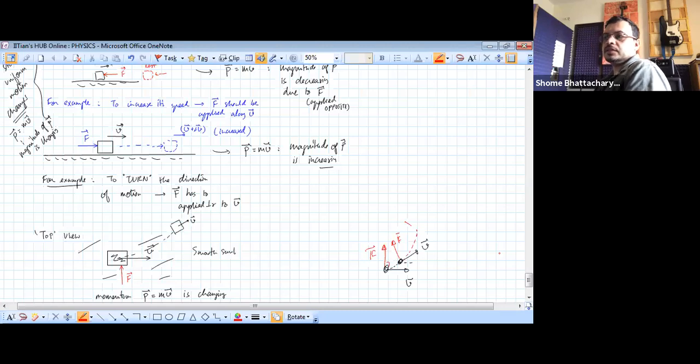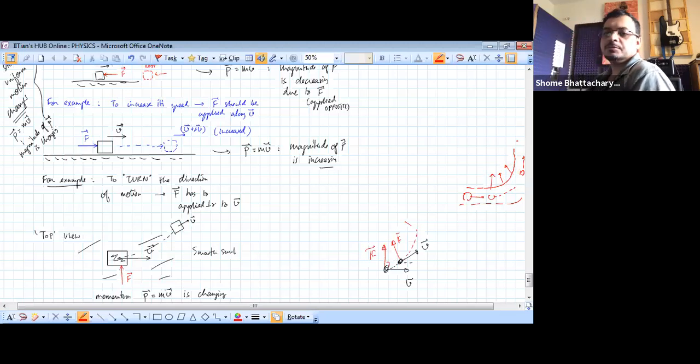Yes, exactly, Shikhar. We can turn it by 90 degrees. So, for example, a car that is moving towards east is going on a road like this and it turns like this, and now it's moving towards north. During that turn, the frictional force acting on the tires is continuously acting like this on it, so that its direction changes.